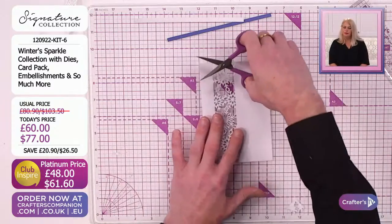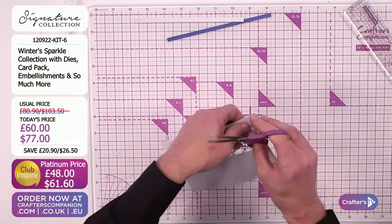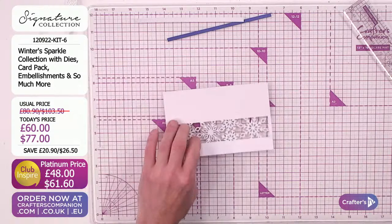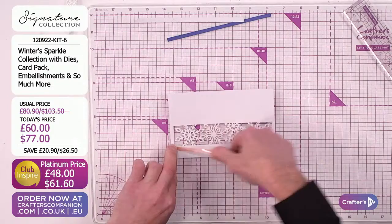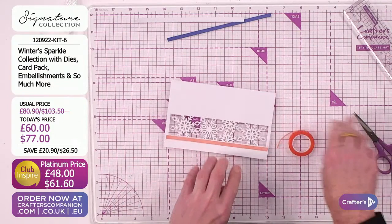Thing is as well, Becky, is you could take elements from 10 different collections. Yep. All that you're doing, cardstocks, whatever it is, you're deciding what you're using. So yeah, you can go in and use whichever collections you would like.